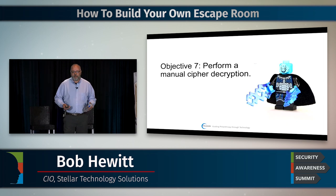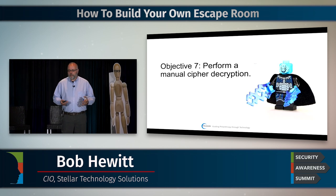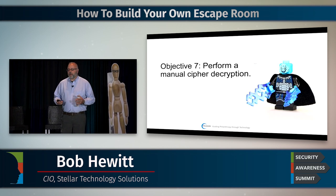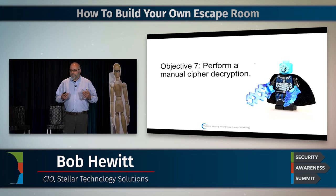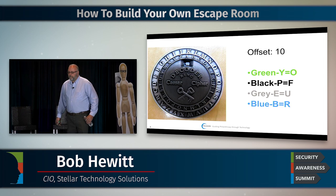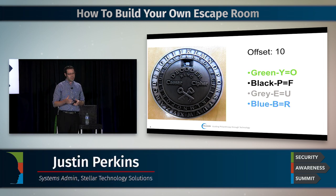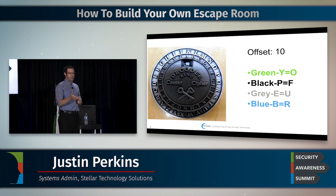But the concept itself isn't, and we want users to understand that it isn't complex. It's only the math that is complex, but by using a weak cipher, we wanted to show how easy it is to get around that as well. So they had this cipher that came out of the box along with the room badges. They would be able to figure out that they had that offset of 10 that was on the desktop of the laptop that they logged into.